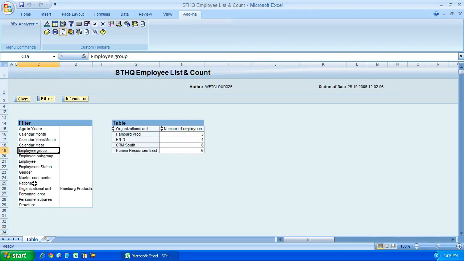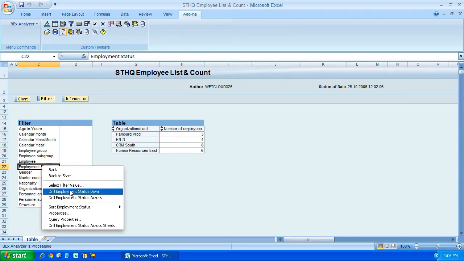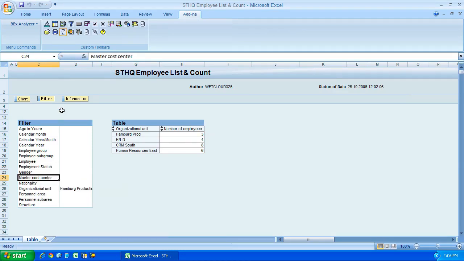Now, I call these free characteristics because they're not added to the report just yet. But we are free to add them in anytime we like. And all it means is I can choose any one of these. I can do a drag and drop. I can right click and choose drill down or drill across. Lots of good stuff. Next along, we have information. Oh, and don't worry, I'm going to come back to all this. We will cover it. But just the basic buttons that we see, first of all, we have this information button.